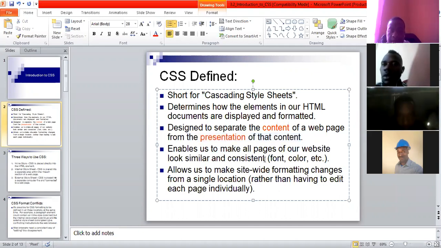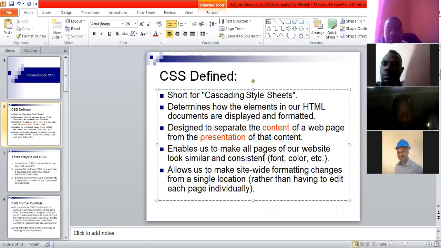It also enables us to make all pages of our web page look similar, right? So if you have 5 different web pages and you want them to look exactly the same, let me just quickly ask you this. Are you going to format these pages one by one? Or is it better to create CSS and then this code has an effect on all the pages?